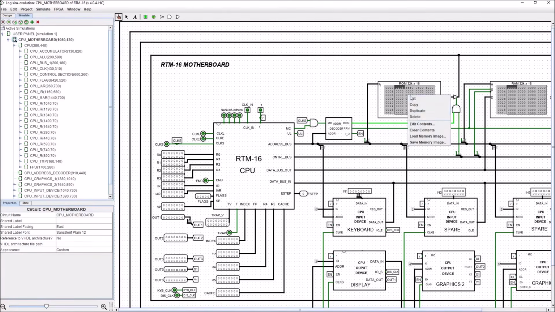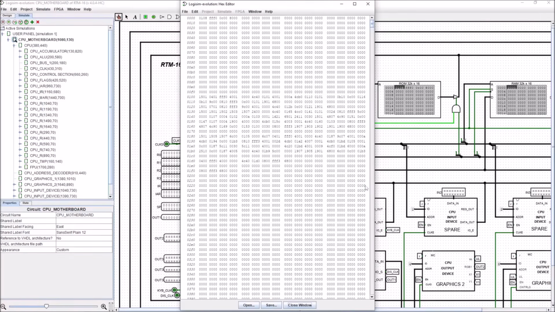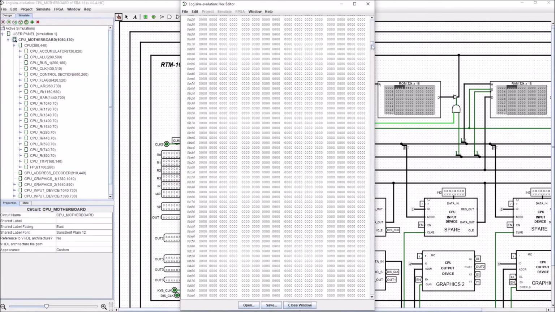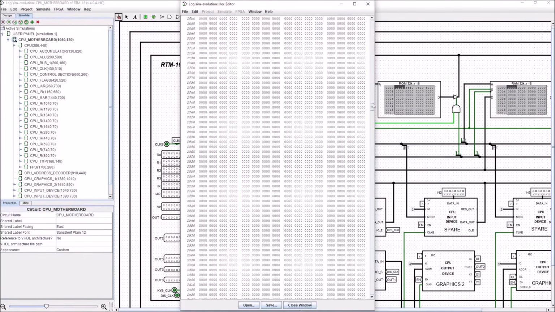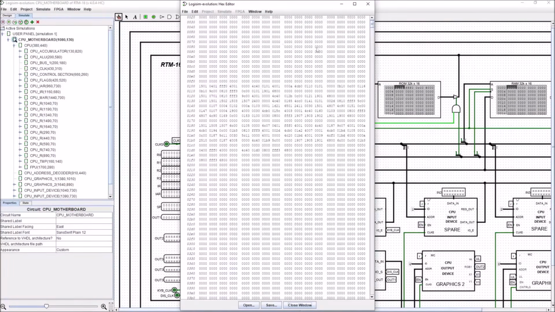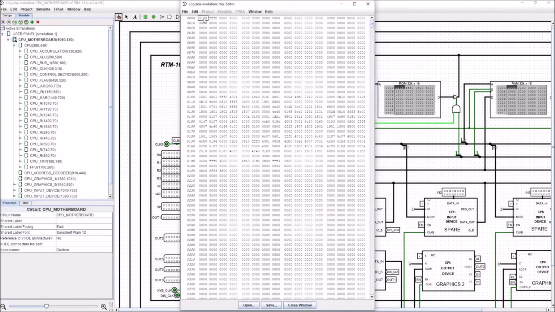So if we drop into the ROM, you can see that we've got all of these individual memory locations available to us. So if we take just the very first one, for instance, this is the very first memory location, 0000. The next memory location is 0001 and 02, and so on and so forth.